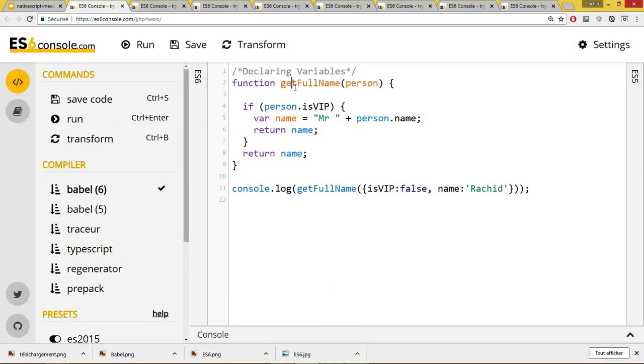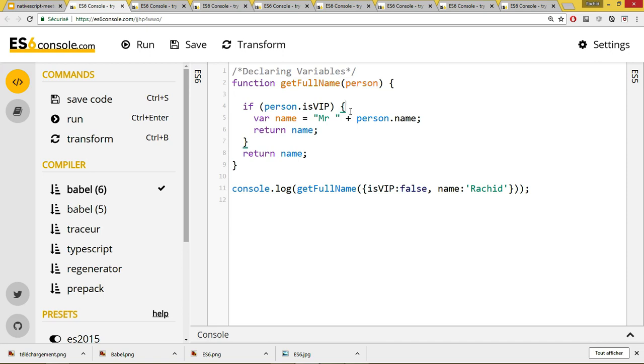So let's start with our first example here, declaring variables. In this example, I'm presenting code with the old way, ECMAScript 5. Here we have a function named getFullName. In this code, we're passing a parameter person, and then there is a condition.